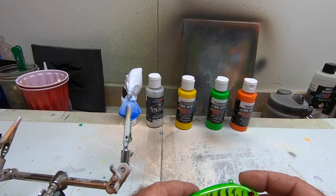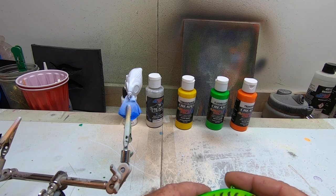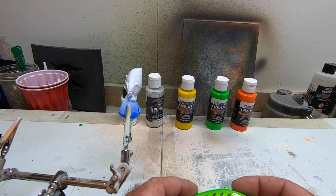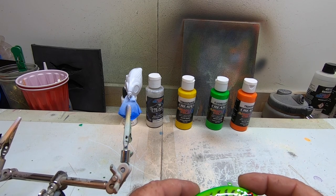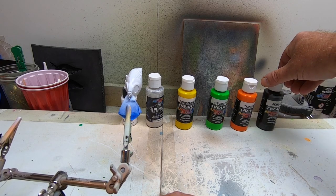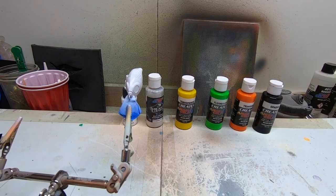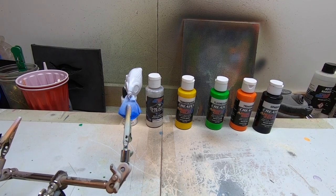I don't know. Usually I try to go from light colors to dark colors, but when you're working with greens and oranges, it don't matter. You still got to clean out your brush pretty good. And then finally, we're going to put the tiger stripes and opaque black. All right, so those are the colors we're using today, and let's get started.